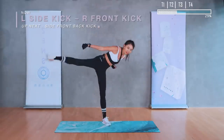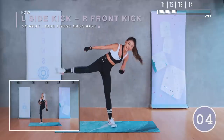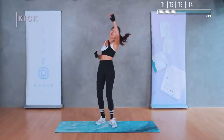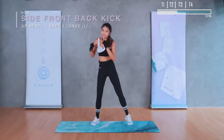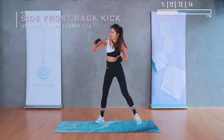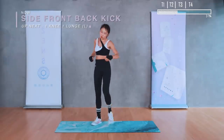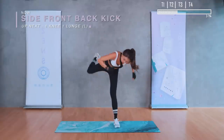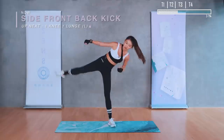Feet coming in. You know what's next? Front, side, back, let's go. Side, front, back, step, go. Front, back, step. 1, 2, 3, and step. One more round. Come on.